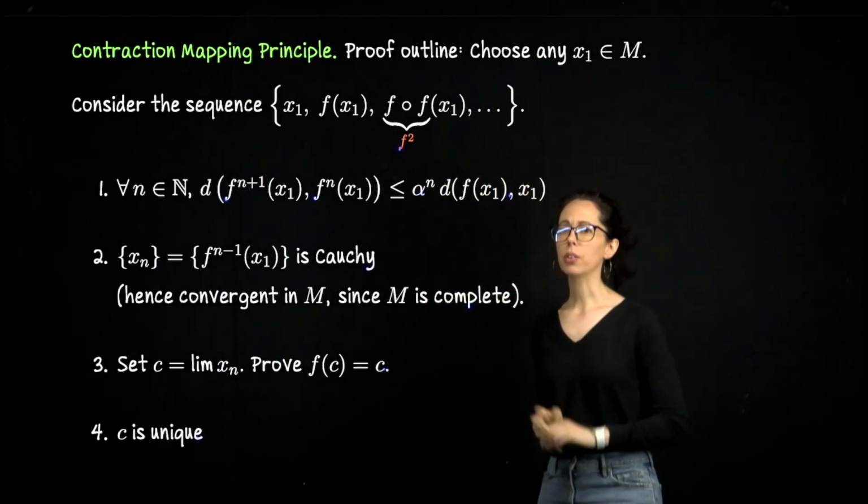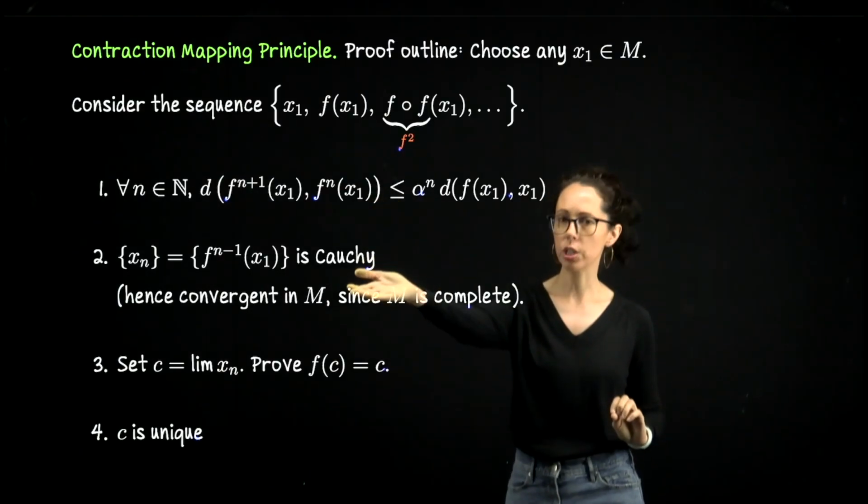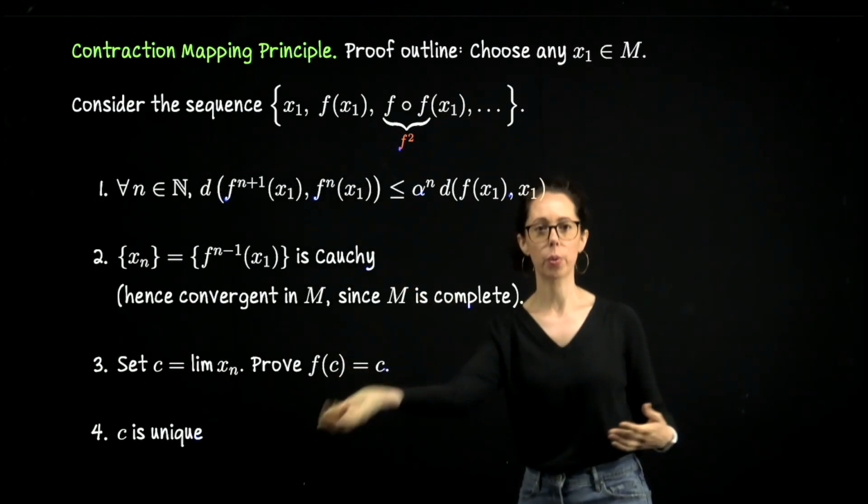Okay, let me step aside so that you can read through this. Think about the steps. So again, adjacent terms, Cauchy sequence, in general the limit exists. That's going to be our fixed point, which we will prove is unique.